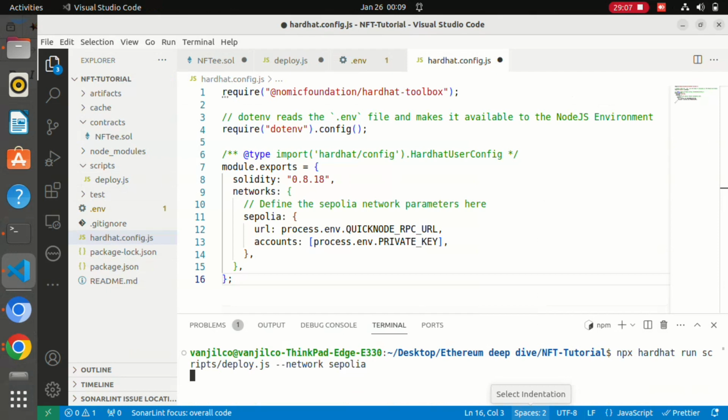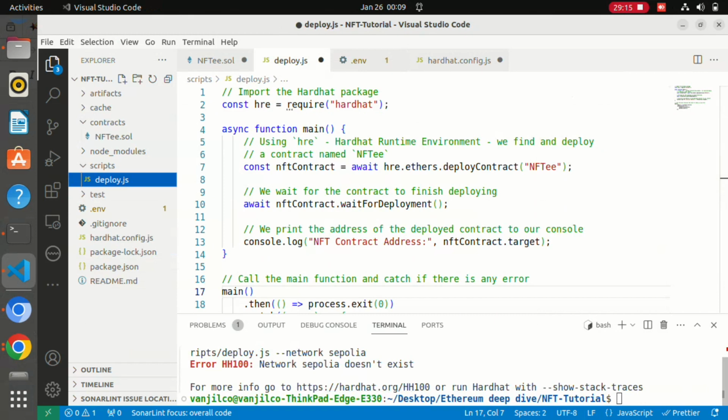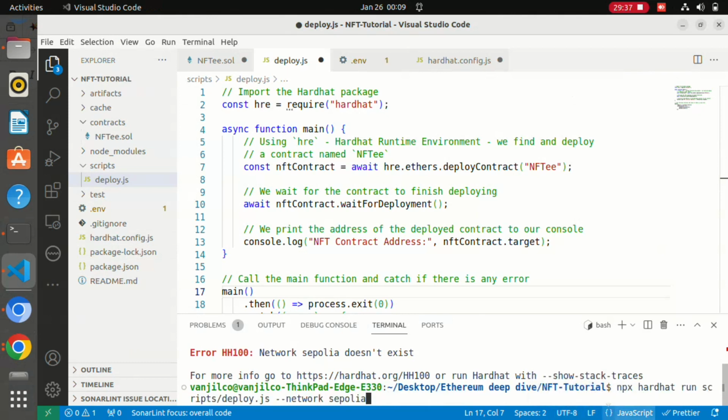And since in our deploy script we have this console log, hopefully we are going to get our address. But it says network sepolia doesn't exist.